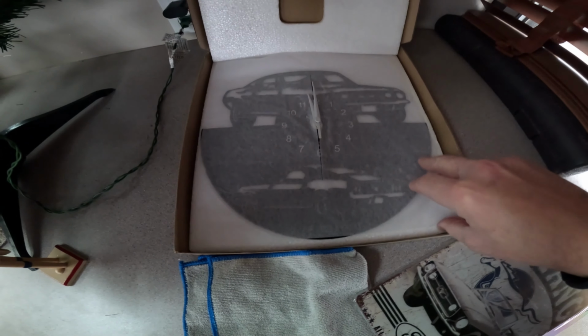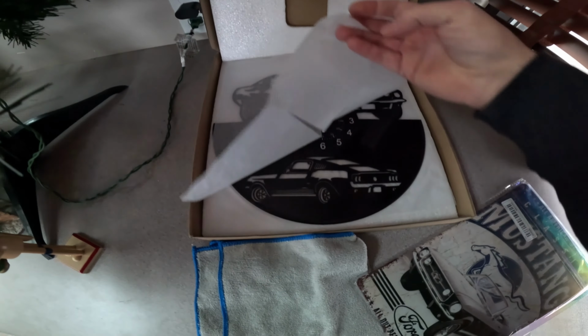So every year he gets me gifts. And this year, he got me a little metal sign, which I thought was neat. And this, I thought was really thoughtful. This is actually a clock cut out of vinyl. It looks like you've got a 67, 68 fastback on it. Really cool. I thought it was incredibly thoughtful from him. He always puts a lot of thought into his gifts, even if it's something that doesn't cost much money. There's always a lot of thought in it, and I really appreciate it. He's a great guy. Couldn't ask for a more reliable person to employ either. This guy's just super reliable.